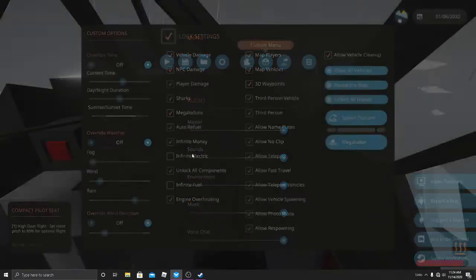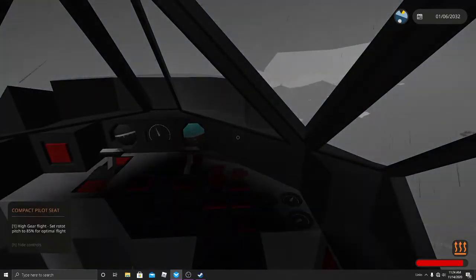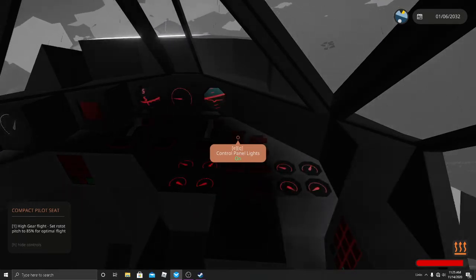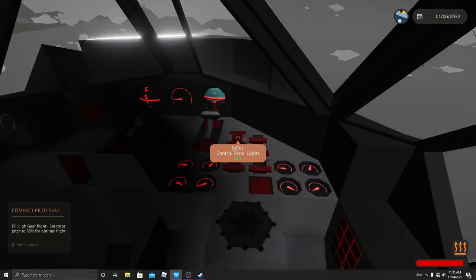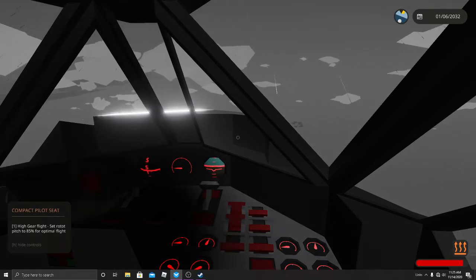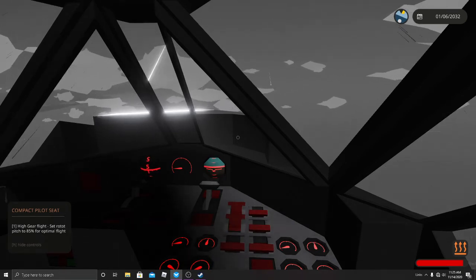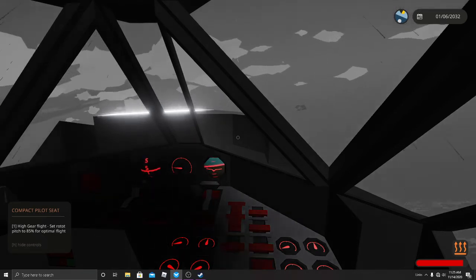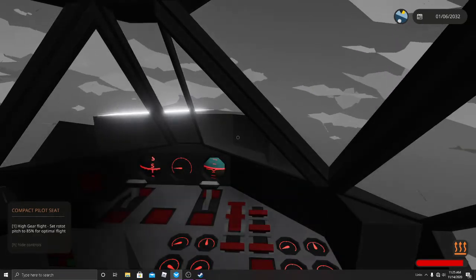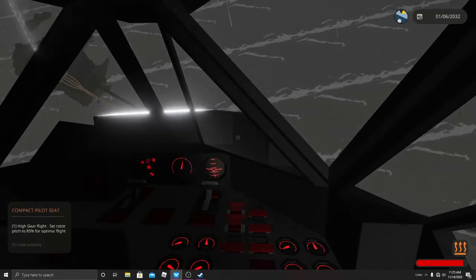Hold on, let's turn the weather up. Wind and rain. Ooh. Bro, we lost power. Okay. We had actually no control over the plane. After this, I want to use a different plane. So, that would be cool. Dip. Whee!